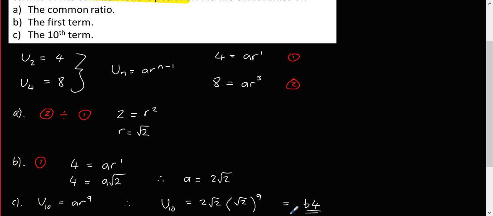So that's, I would say, basic entry-level problem solving for a geometric sequence. We're using the properties of the common ratio to divide and calculate the common ratio. And then we're just substituting these values in to work out what we've got. Just a lot of simultaneous equations work, really.